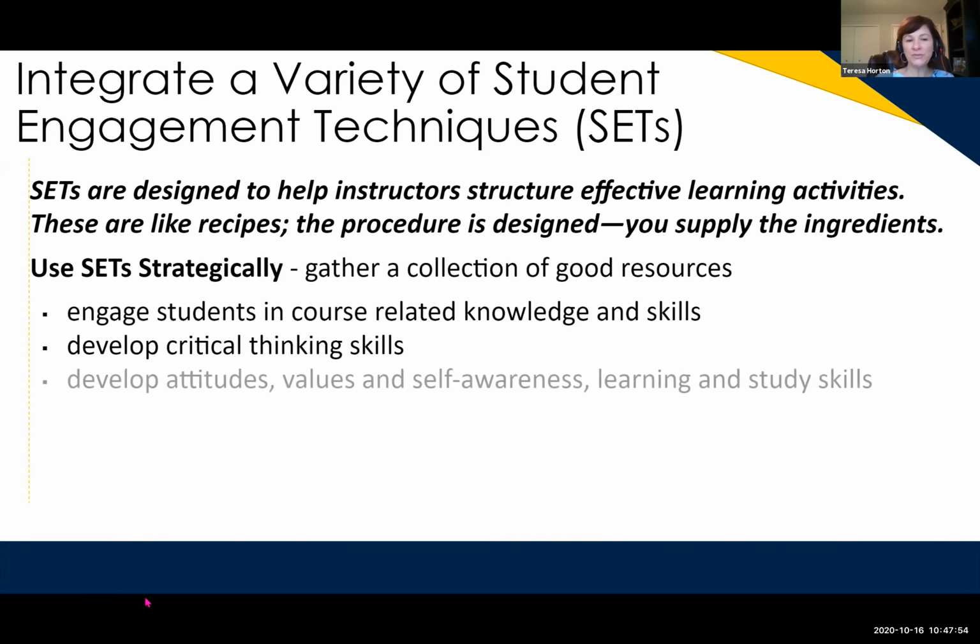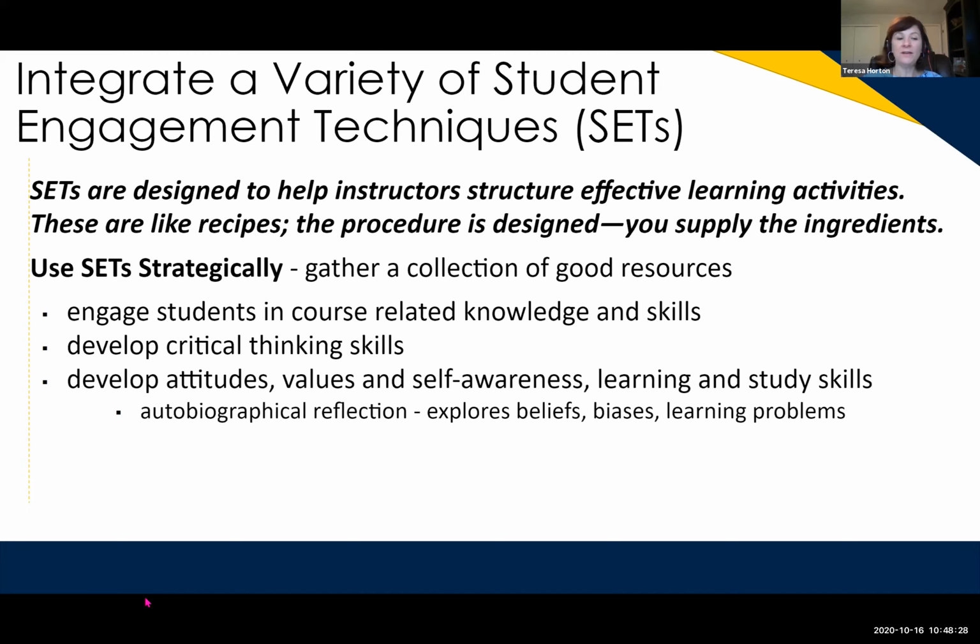But what I want to encourage you to do today is to try something different, to think about integrating some student engagement techniques that help students develop attitudes, values, and learning and study skills. And this we don't see as often. And this is really done within the context of your own course, your own curriculum. You're not just talking randomly about attitudes and values, but you're integrating it with your course. So I'm going to give you some examples here. I have 3 examples that I think work well because they can translate into any course.